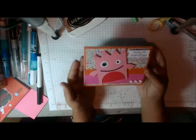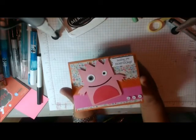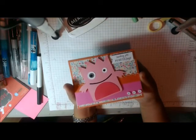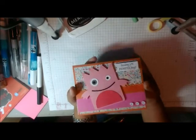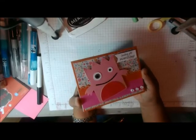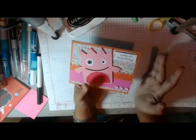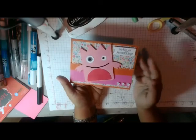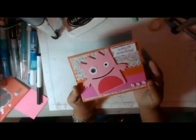Okay, so here is my card, and I'll just stamp thank you on the inside. Lily will write something very simple. She just turned 7. You know, thank you for my present. Love, Lily. Thank you for my gift. Something like that. That'll be a really simple, cute little thank you card, and a good way of using a stamp set you might think is just really for Halloween. You definitely could use it for a thank you card or even a kid's birthday. That would be really cute for that too.